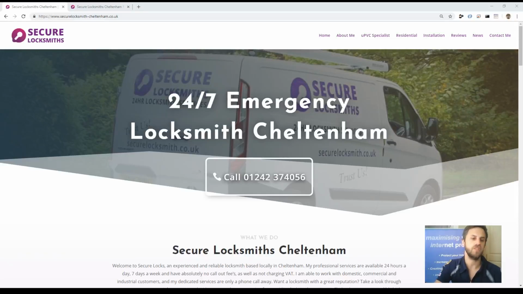So the example that I've got here is a website that is specifically for locksmiths, and well, for a specific locksmiths business, should I say. And we're going to add some news items to this particular website and show you how the process works.